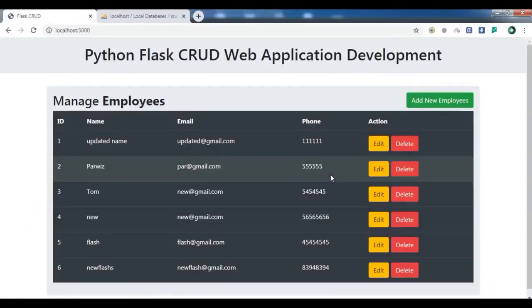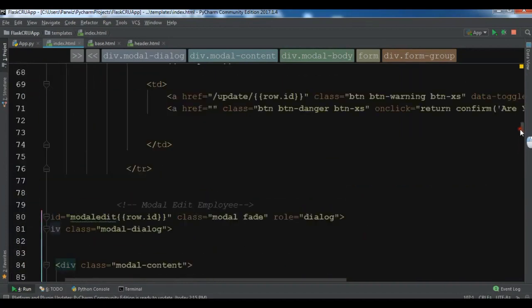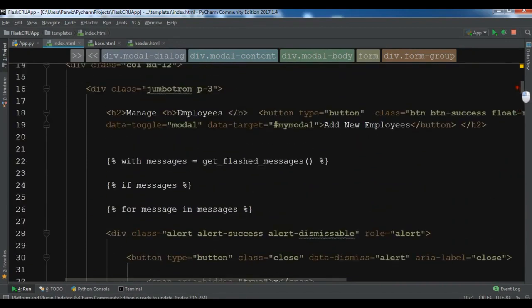Okay guys, now the last thing that we are going to learn is delete. So how you can delete a record. For this you need to open your index.html, where we have our delete button.